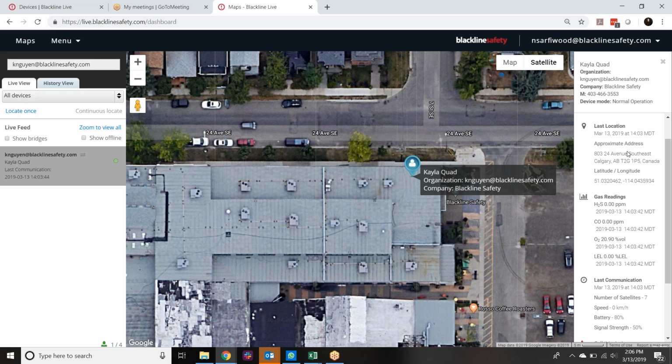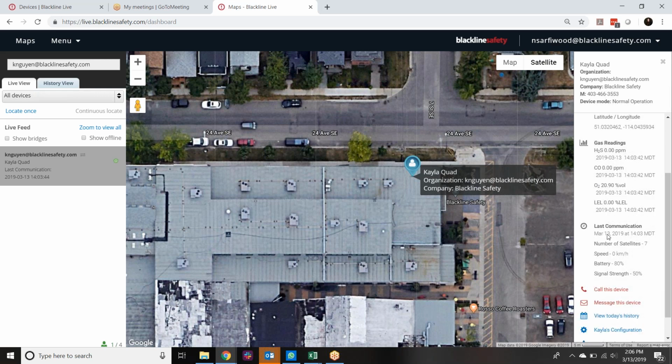On the side here, we've got our last location information. If the client has gas detection, the gas readings would be here as well, and then the last communication, the battery, signal strength, all of that stuff.